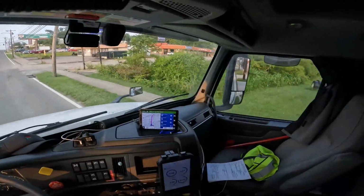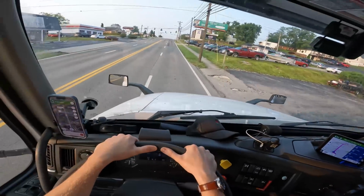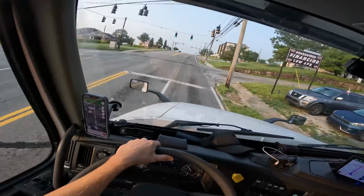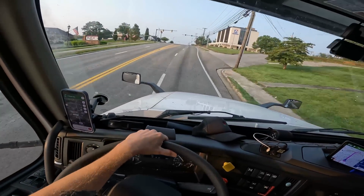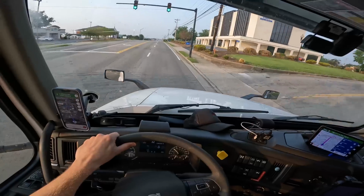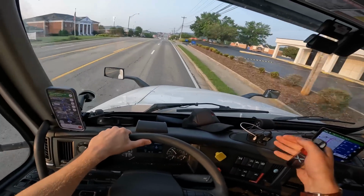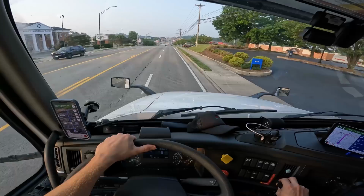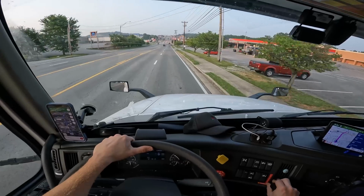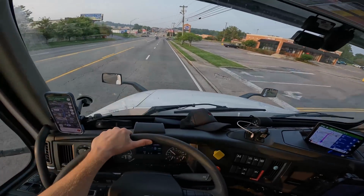Dude, don't get beside my trailer on the right, please. Freaking people, man. Nobody cares about giving you 2 seconds to be able to do what you gotta do. I had to take it wide, but then I tried to get back over to the right real quick, because this is the lane I want to be in. And he was right up there on my trailer. I'm like, please don't go over there to the right, when my trailer's about to whip back over there, dude.